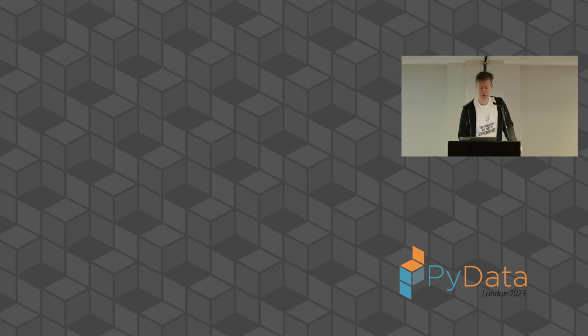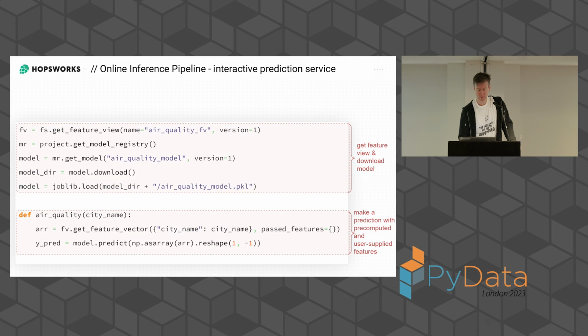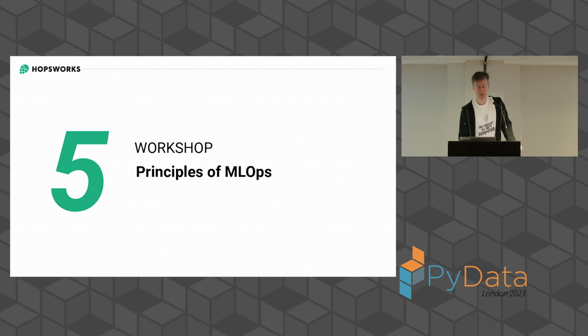So let's have a quick look through the code and see what's happening in here. Firstly, it prints out a fancy header. It's very important. Then we get a reference to our feature view, and we get a batch of data from the feature store. You can see you can cache that as well. So, if you're refreshing the page, it's often important not to rerun it. We download the model. This is just going again to the feature store. We have the name of the model and the version.